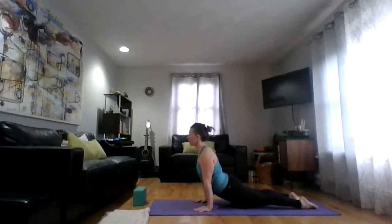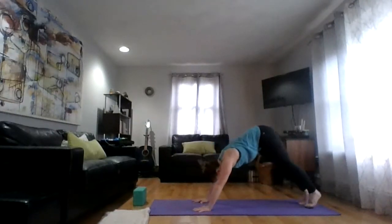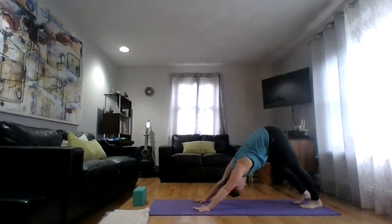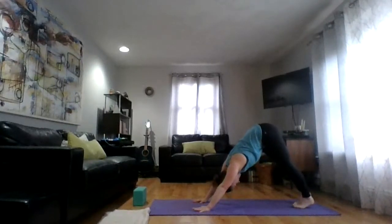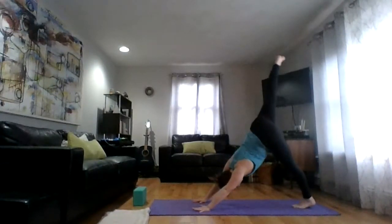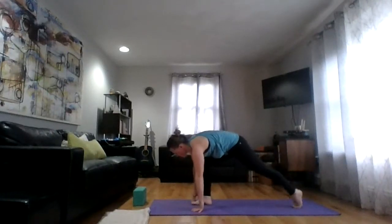And mindfully here, wherever you are in cobra or up dog, you want to squeeze the glutes and create that firmness through the legs. That's going to help to create that strength and help the back here. Right? Exhale, downward facing dog. Push the floor away. Lengthen up and back. On an inhale, lift your right leg up. Exhale, knee to nose, step your foot between your hands.